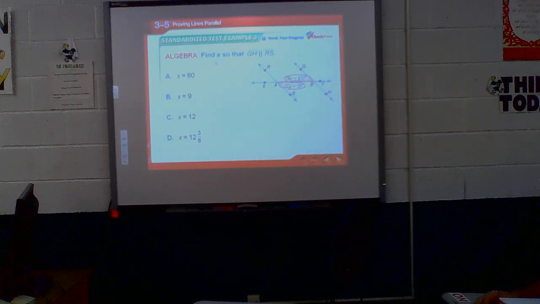And again, then we would just set them equal to each other and solve. Right here it said solve for x. In the last one it said find a specific angle. Now in these cases, if it's alternate interior, alternate exterior, or corresponding, it doesn't matter what quantity I use, right? Because they're equal to each other. If it's consecutive interior, I can't just stick it into one or the other and get both of my answers, unless they would be 90-degree angles. But that's probably not going to happen a whole lot. So consecutive interior, you're just going to have to actually do some math to it to figure it out.